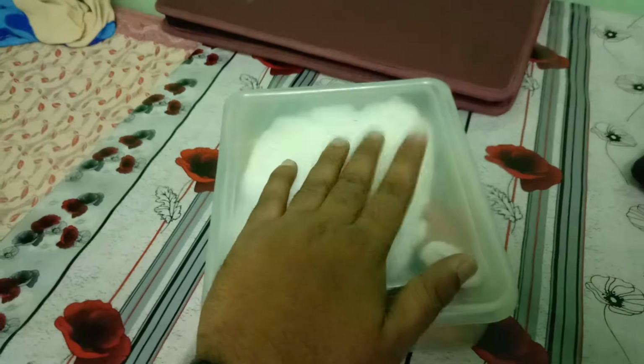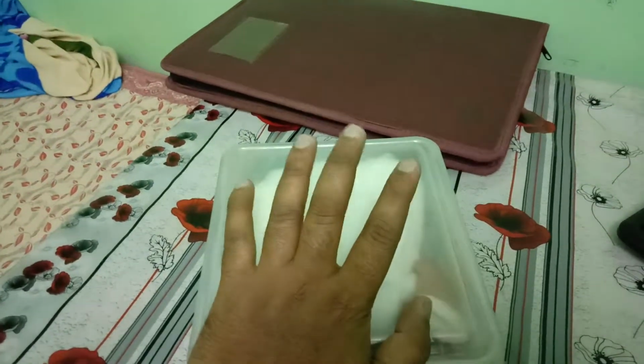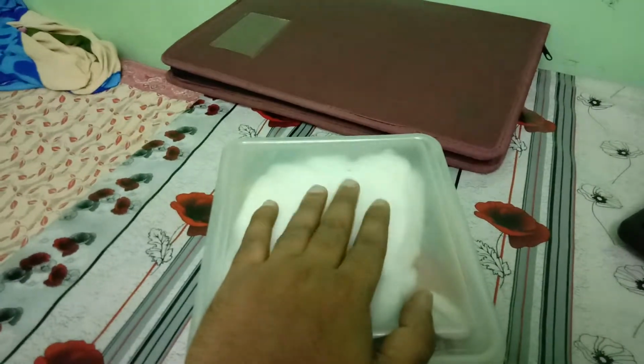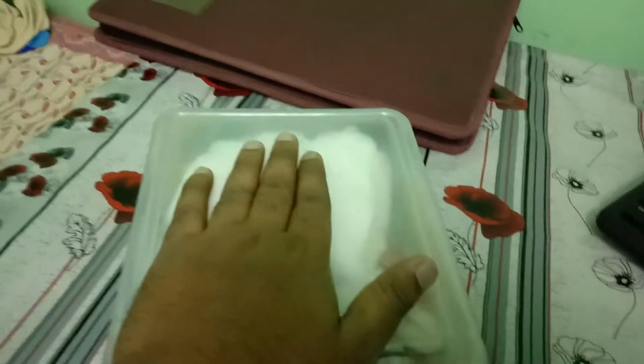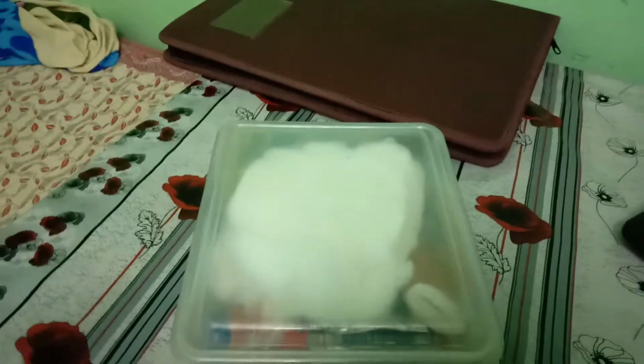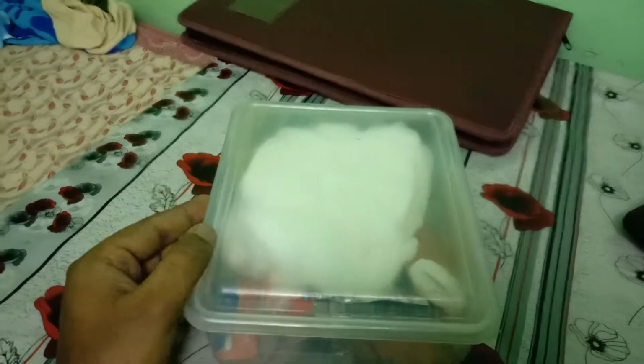People should prepare one medical box in their house, in their home, in their room, wherever you are. You should keep one medical box ready. Maybe you will not use it in 6 months or 1 year, but what if some emergency comes, then it is going to be very useful. Thank you. This is Jagdish.